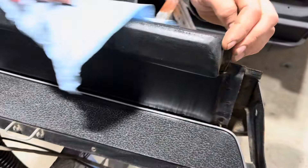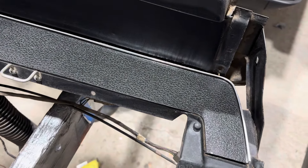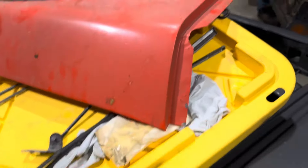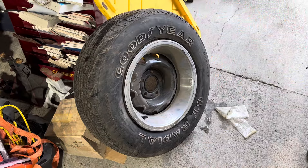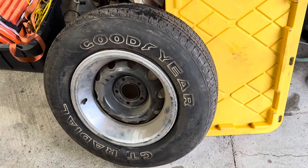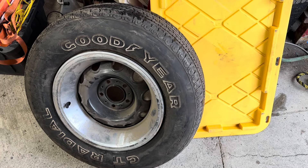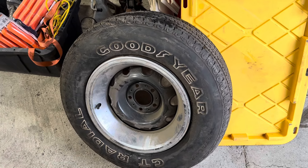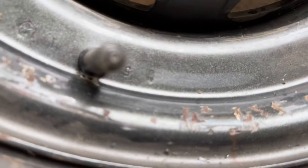It doesn't have the standing bird on it, though — I thought there should just be a bird there; maybe it was taken off over the years. I thought all the Road Runners got that on the dash in '70. Just spent far too much time looking for this. At least they were nice enough to keep the bolts. I'm putting the rallies on; I've got to put the caps on too. When Jamie found the rallies up in the attic, we put the trim ring back on so we wouldn't lose it. But I forgot to see what the day code was on these. I'm really curious if these are original '71 15x7s, so I'm going to pop this trim ring off — I'm OCD and want to look at it, and I can show you how to identify a rally wheel.